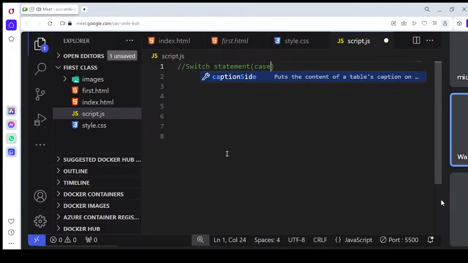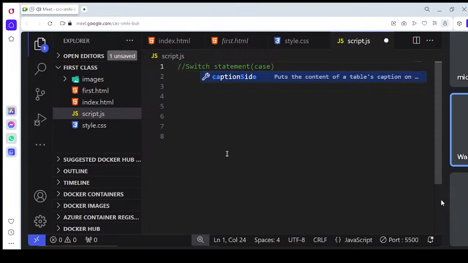Switch statement. Now a switch statement is used if we have multiple conditions; instead of using so many if else statements, I'd rather use the switch statement.